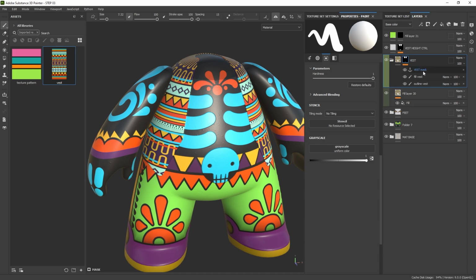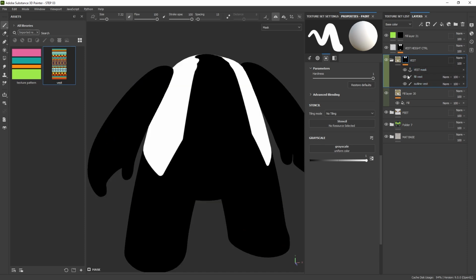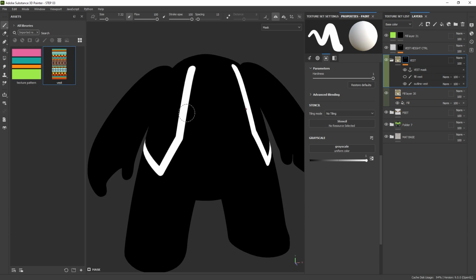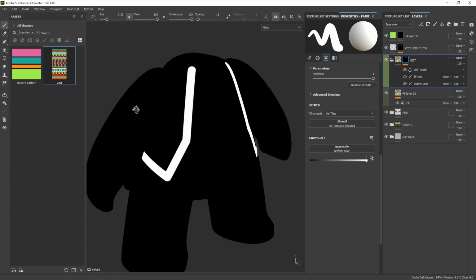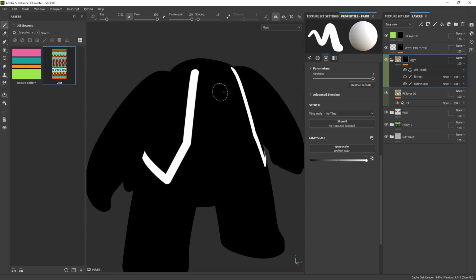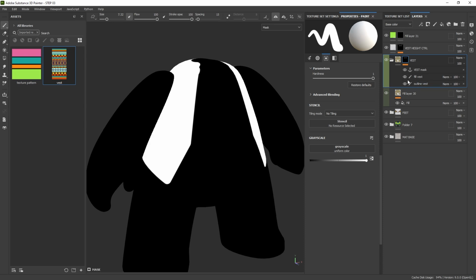So in the vest folder, we have two fill layers. So the first one, if I go into the mask, if I turn off the fill vest, we already have this nice pattern. Right? We can go ahead and duplicate it like we've done before. So copy and pasting the path and just put it in here. Or we can use a different anchor point that only reads this specific layer. That's why I separate the outline from the fill.